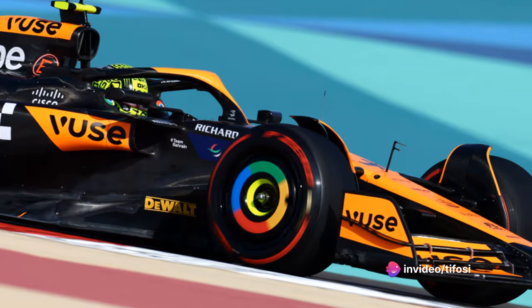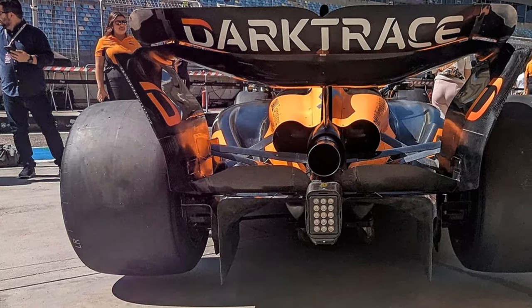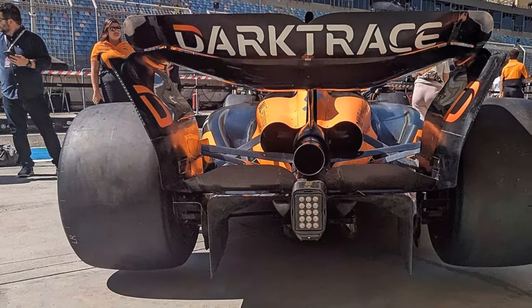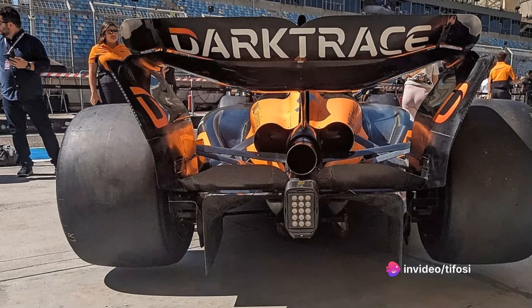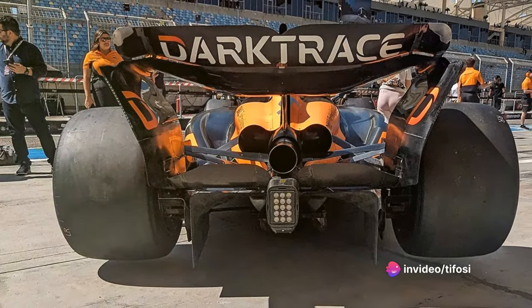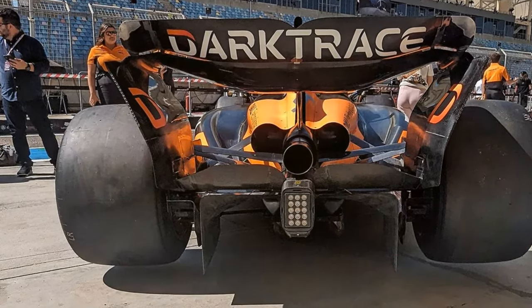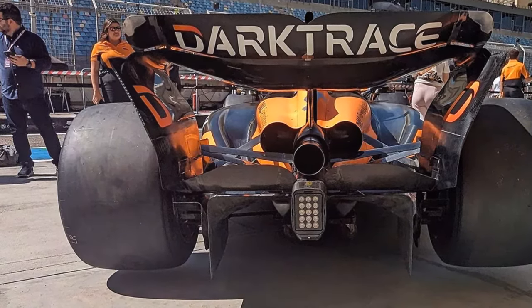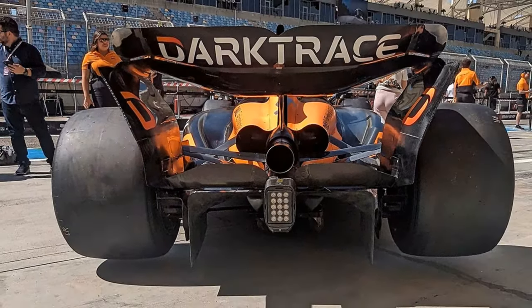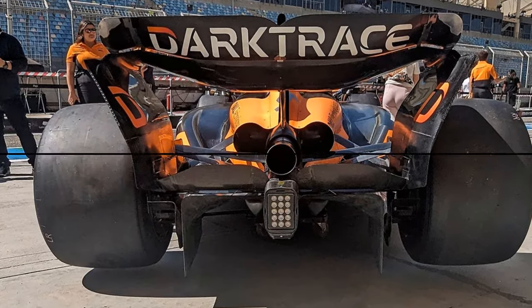At McLaren, they also go for medium load regarding the rear wing. The specification is still the one seen at the Bahrain International Circuit, lowering the level of downforce compared to Australia, where they managed to find a good aerodynamic balance. It seems that on tracks where clear platform stability is required between the two axes, the MCL38 car does not struggle too much to hit the operating window of the car, even though the vertical lift used in Melbourne two weeks ago may have been equally valid as a decision for the Woking car.